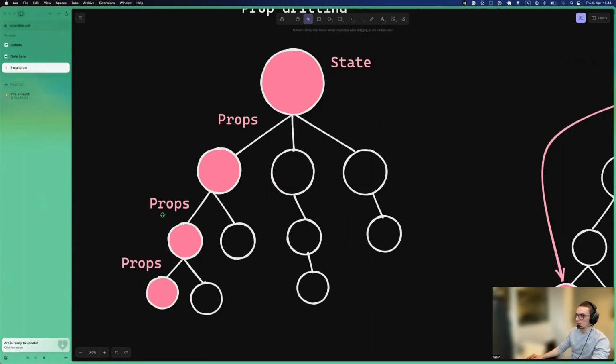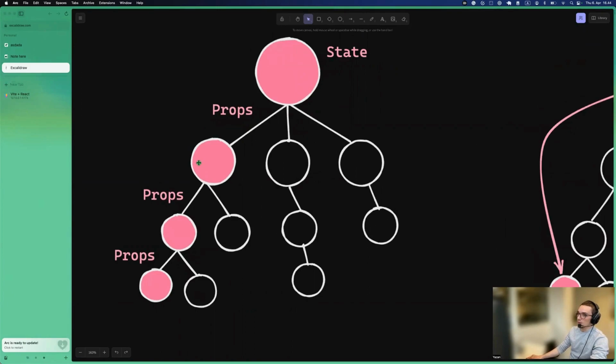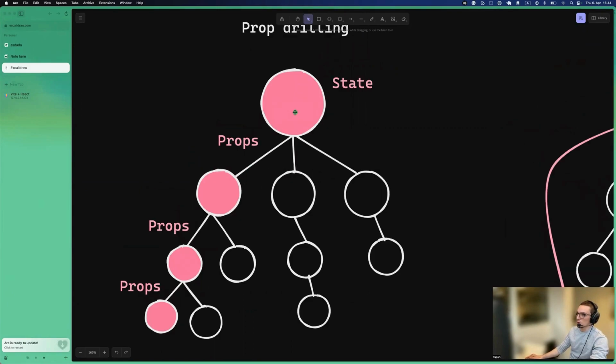And that means you have to maintain so many things, not to mention a really big list of props each component would have. So it's not the best way. It's highly recommended, if you're talking about prop drilling, to only do one or two levels maximum. If you see yourself doing more than that, then look into other alternatives. And one of the alternatives is React Context.